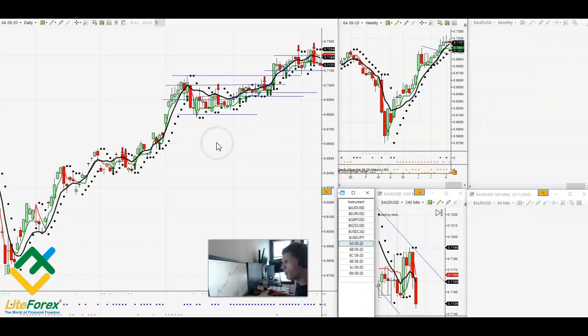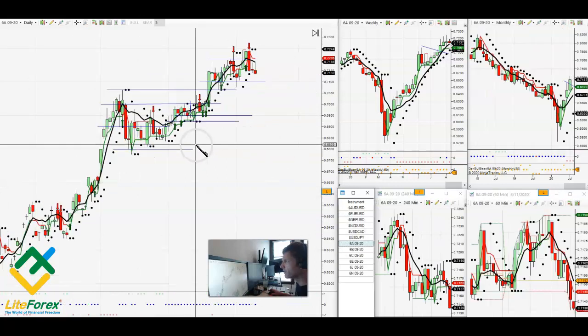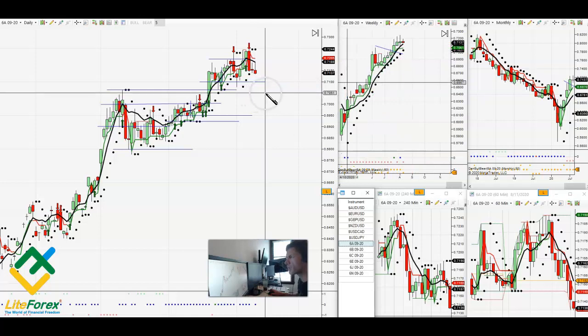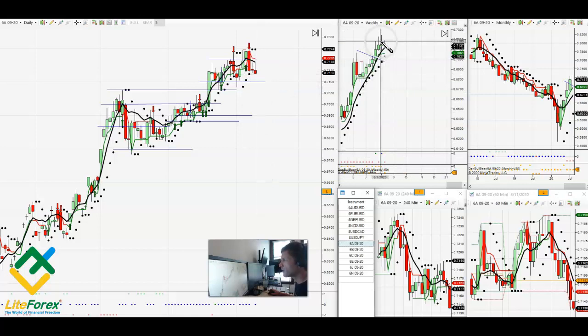Let's take a quick peek at the futures. Yeah, the futures are really lining up identical with the Forex pair. Just a bearish candle. We open, bulls try to drive it back up, just like yesterday. The bears drive it back down. Momentum all to the downside. And we're overextended. We're due for a red week, if you will. So look for more downside on the Australian USD.